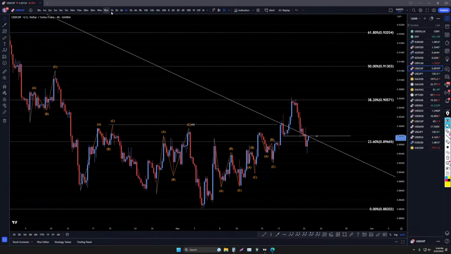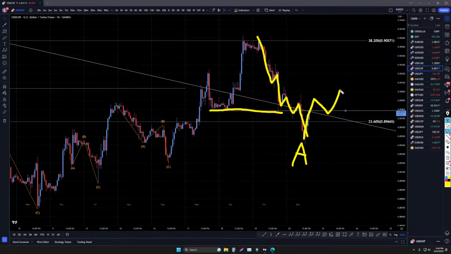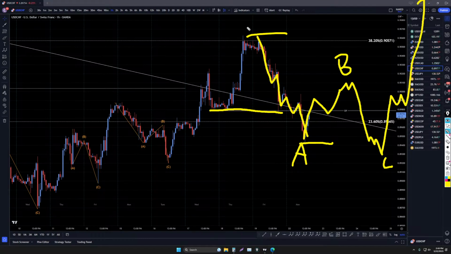So on the shorter time frames, like I said, we do have a break of structure to the downside, and this right here definitely looks to me like a downtrend. So it probably is a wave A. That means that this move up is probably going to be a correction to this move down, like a wave B, and then it probably will make another push down for a wave C. And then it will probably end up continuing the uptrend. This is probably an A, B, C, and then it probably goes up to make that bigger wave C like I was showing on the daily time frame.